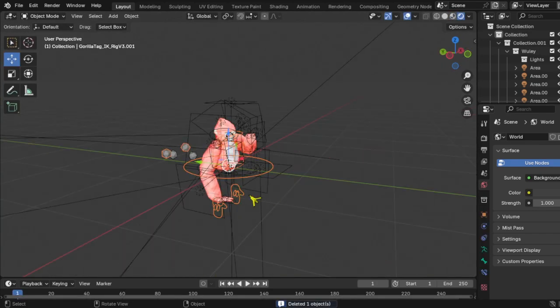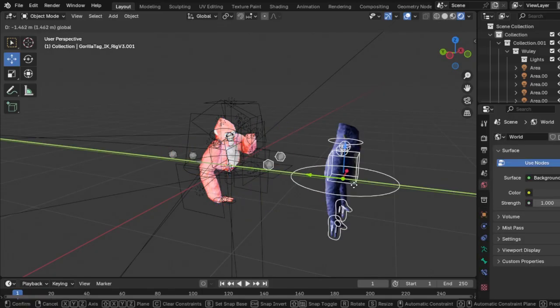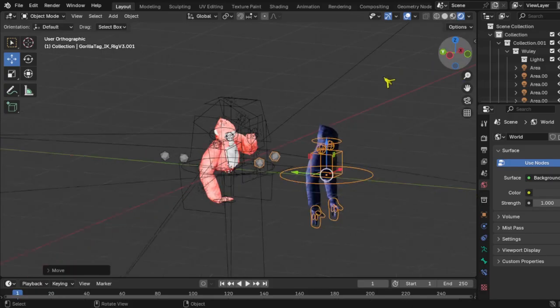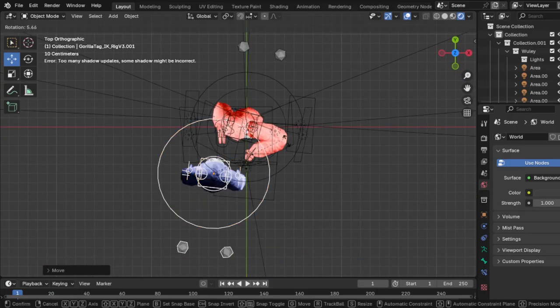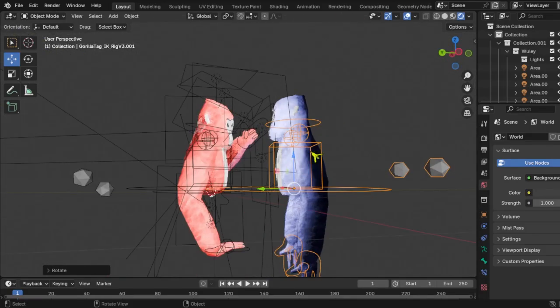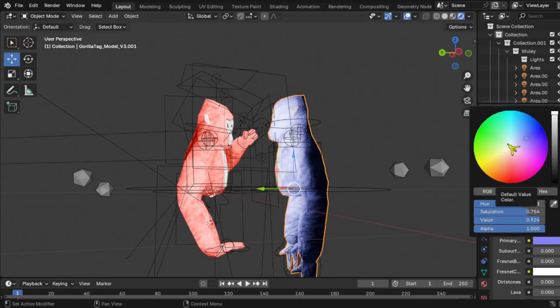Okay, so right now I'm adding a new monkey to the scene. To do that, just append a new one and put it in, and now you have to pose 2 monkeys. It's not that hard though. Now right here the lighting was kind of bugged, so I had to fix that too. Wasn't my favorite part about it.